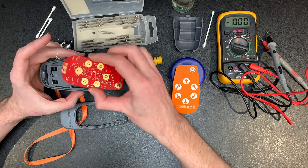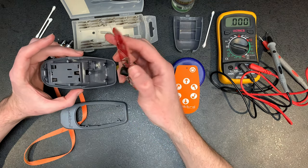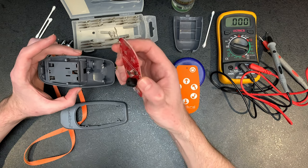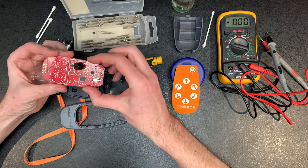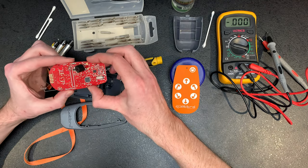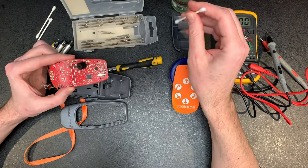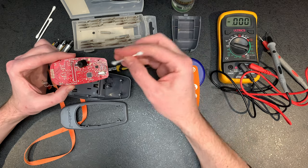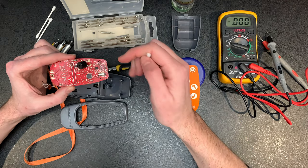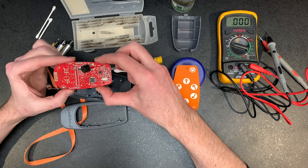But other than that, like I say, it's just some basic electronic techniques to use. It's just looking at the voltage and then looking at the board itself and seeing if there's any corrosion on there. And like I say, you can just get a cotton bud with some PCB cleaner, not water, obviously, because that will damage it further. And once it's on there, you can just run it around where you think it doesn't quite look right in terms of the colour compared to the rest of the board.